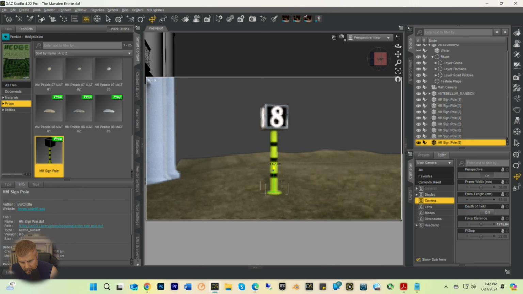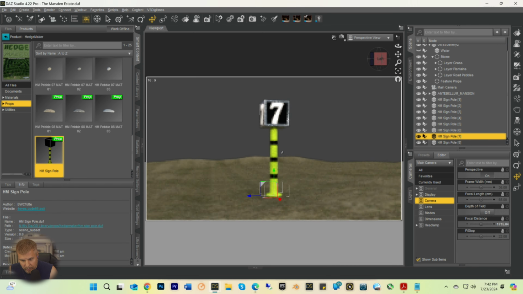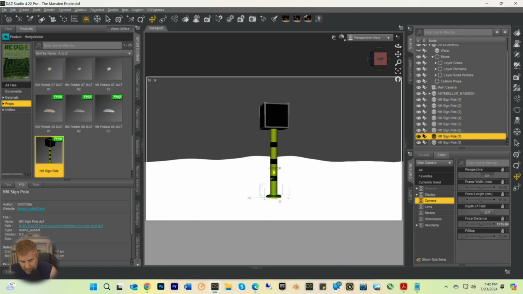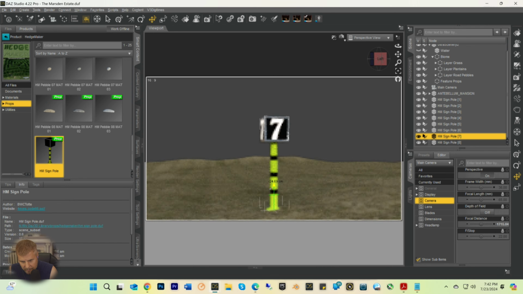So we don't have bushes up in the air. Okay, 7. I may end up having to put more, because they might float in the air. They might not do the right thing. Okay, 7. Okay. 6.